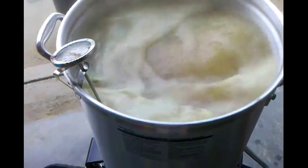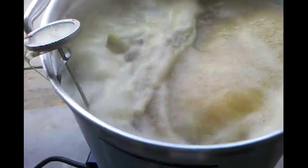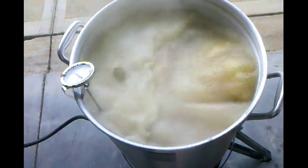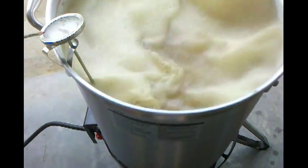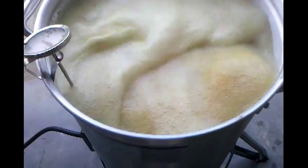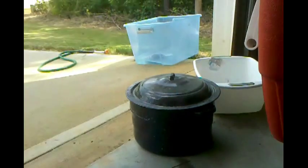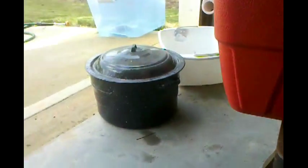For whatever size turkey fryer this is, 6 gallons is the perfect amount to collect, because it gives you enough room for it to catch that hot break. It comes all the way to the top, and if you spray it down, spray it back a little bit, it holds it perfectly. So 6 gallons collected, gonna boil for an hour, figuring 1 gallon boil off for every hour, so 52 minutes later I should have 5 gallons of what's going to be Bell's Two-Hearted Ale.